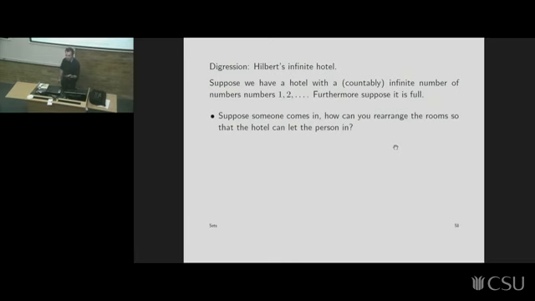Someone comes to the reception and says, "Can I stay the night, please?" And the receptionist says, "Sure, no worries." And so every room's full already. Every single room's full. She said, "No worries, I'll tell you what." So she gets on the intercom and says, "Okay, everybody, you're now moving a room. What I want you to do is pack your stuff up and move to the room next to you, just one up from where you are. So if you're room 2, move to room 3. If you're room 1,000,000, you move to room 1,000,001." Everyone does that, and then she says to the new guest, "Okay, you're fine. You just go to room 1 now." Sweet.